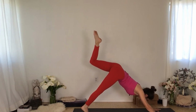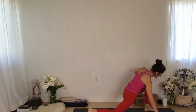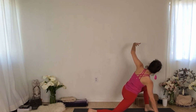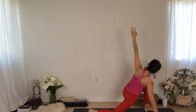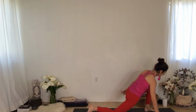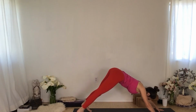Inhale, draw left leg up. Exhale, left foot comes through, right knee down onto the mat. Lift the lower belly. Right hand out, draw the left arm up. Hands down to the mat. Draw front foot back to meet the back, downward facing dog.